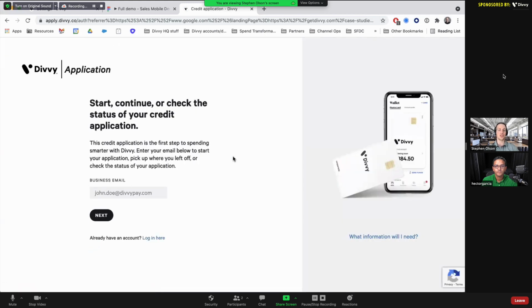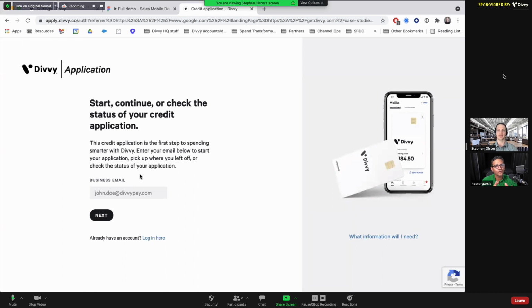If you choose to jump right in, you can start right away on an application. The application takes about 15 minutes. It's really easy. We don't run a hard pull on your credit. It won't affect your credit score in any way. And you don't even have to be tied to the business line of credit because it is a corporate line. So the application gets you started. And then as soon as you go through, if you have any questions, you can reach out to our team. We'll keep you posted every step of the way. We'll get you approved, and you can get up and running on Divvy for free.